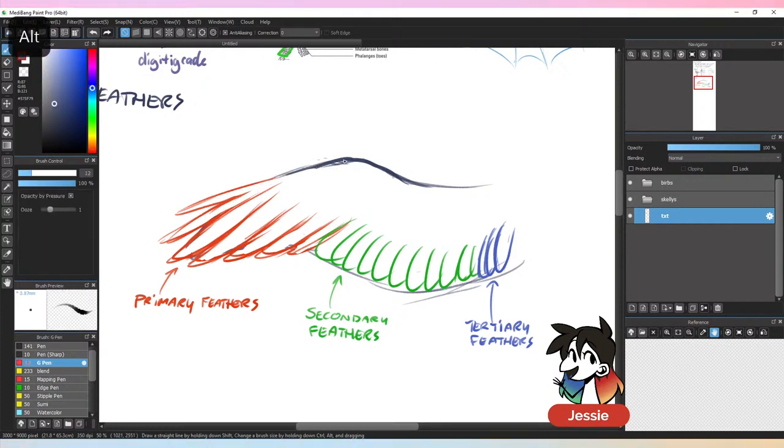But we're not really here to learn the full science behind it. More so just how to draw them. You don't need to know exactly what these feathers do. So the next one, there's kind of the next layer of feathers that come in. There are two layers here, and then there are three extra here, and then one extra here. Alright, so we'll go with this one first. These ones, these inner ones right here.